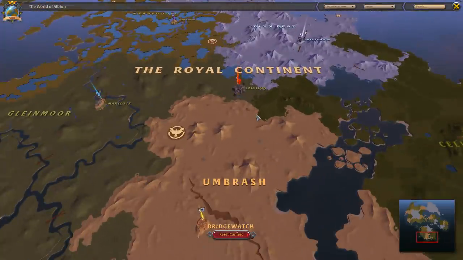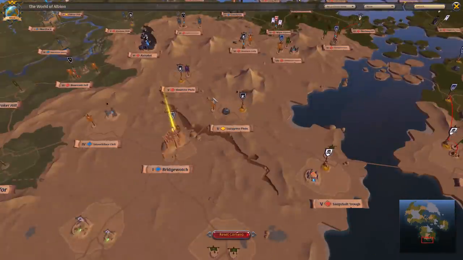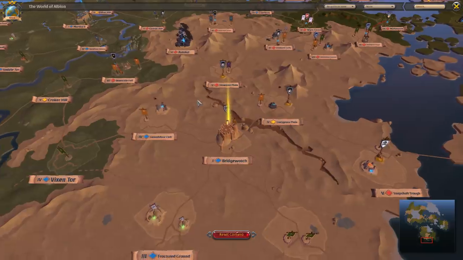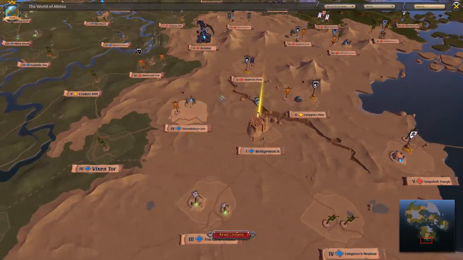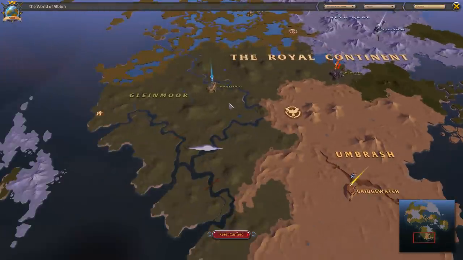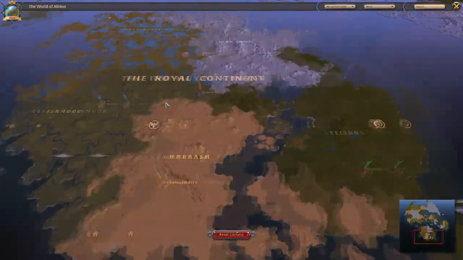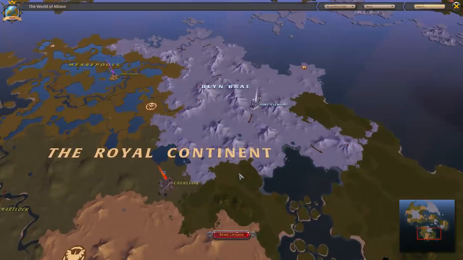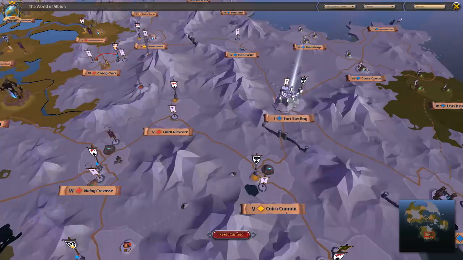But if you're looking to gather and you're in Bridgewatch, say, you're going to find a lot more skinning material here. You're going to find a lot more hide. And then, obviously, if you're in Martlock or maybe even Lyndhurst, you're going to find a lot more trees than you would if you were in Fort Sterling. In Fort Sterling, you're going to find a lot more rock and ore. It's just based on the biome, you're going to have more of that resource available to you.